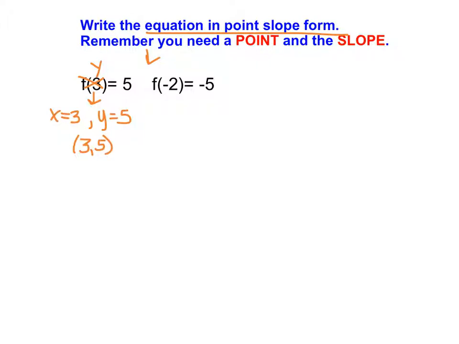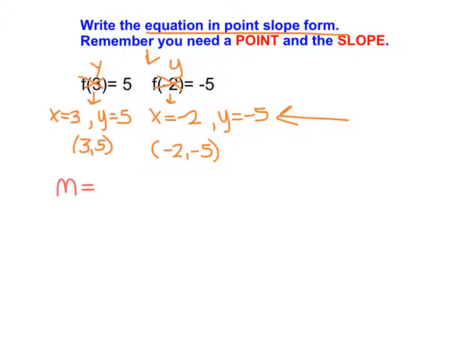And then if we look at the second one, this is really saying, okay, when x is equal to negative 2, then remember this is a fancy word for y, saying when x is equal to negative 2, y is equal to negative 5. So here again we have a coordinate kind of snuck in there. So as we start these function notation problems, we need to remember that this is telling us an x and y pair. Now if we're going to write the equation into point-slope form, we need to start by finding our slope because we already have 2 points. So my points I'm going to label as x1, y1, x2, y2, and remember my equation for slope is y2 minus y1 over x2 minus x1.